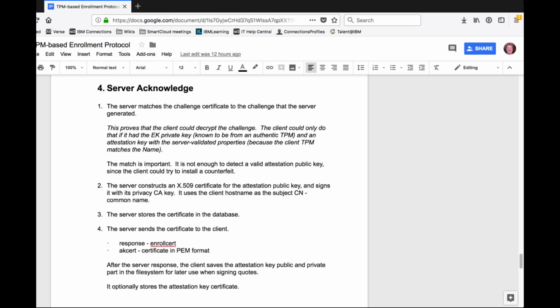The fact that it's even come back at all and it's the same proves that the client was able to decrypt the challenge. And it could only decrypt it if it really had the EK private key. And the EK private key we know is from an authentic TPM. And that the attestation key had the right kind of properties, because you don't want it to be using willy-nilly keys that are meant for data encryption and such. Okay.